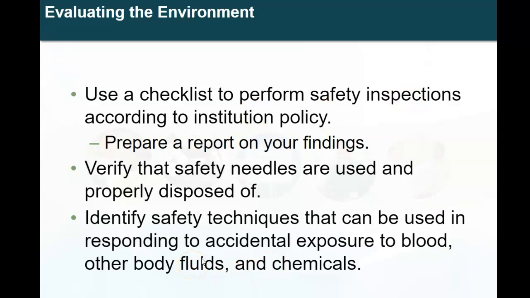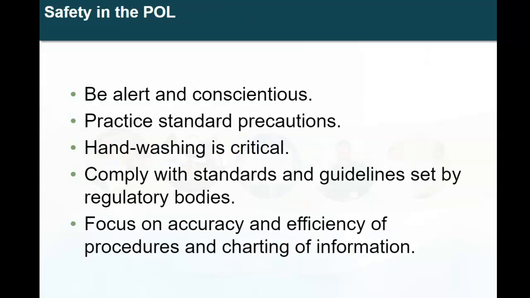This talks about identifying safety techniques that can be used in responding to accidental exposure to blood, other bodily fluids, and chemicals. In infection control last year, we talked about what to do. Like if you get something in your eye, you want to flush it out with sterile water. If you spill blood, there's a different protocol for how to clean that up, and where to put things that are bloody: biohazardous bags. We talked about all that last year. There are different safety techniques, though, for chemicals, and there are different ways to store different types of chemicals.